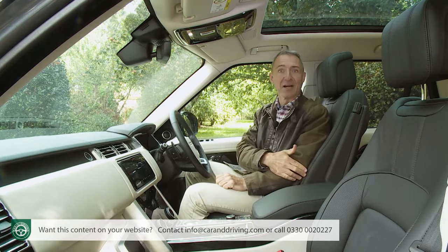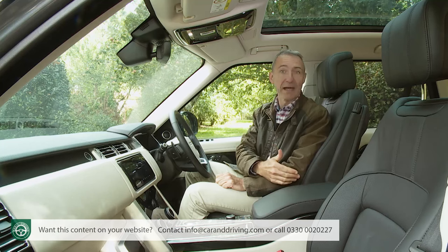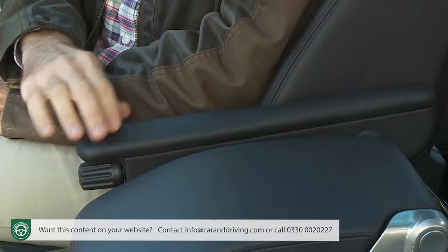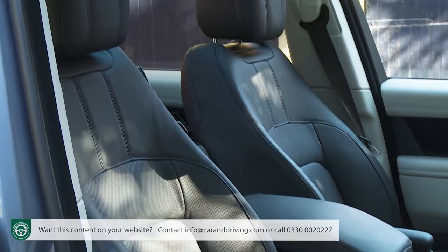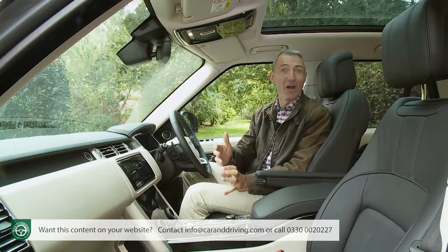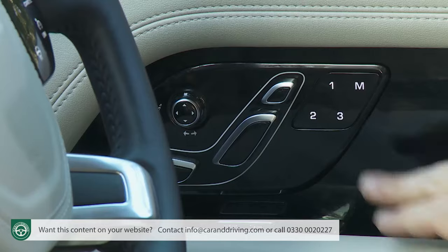The seats in question are heated and every way powered, of course, and they can be specified with cooling and a special hot stone massage system. Even the incorporated armrests can be warmed. Now, these chairs were completely revised for this post-2018 era model with deeper foam cushioning and a frame now so wide that the designers have had to relocate the electric seat controls onto the doors.